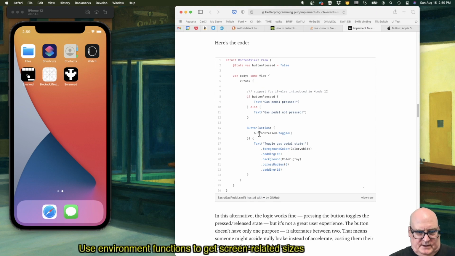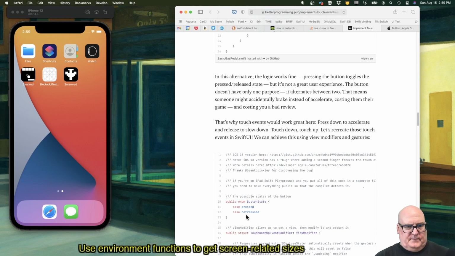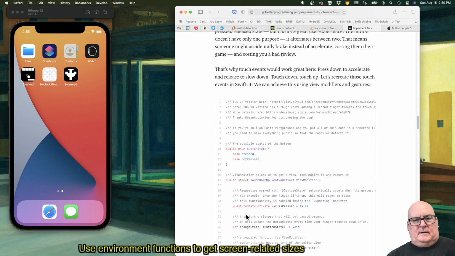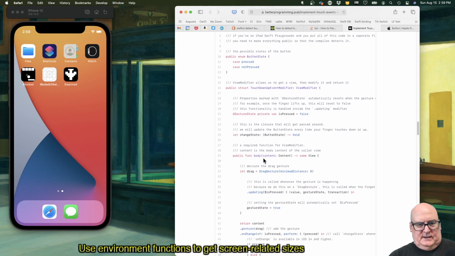Okay, button press, do this. Button press, toggle. Right. Press down to accelerate, release, slow down. Yes, that's what we want.